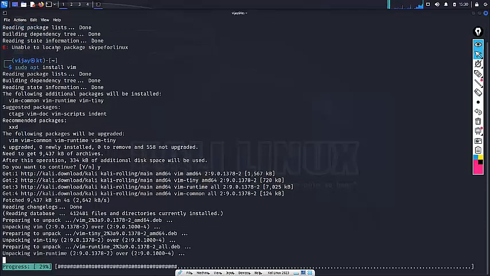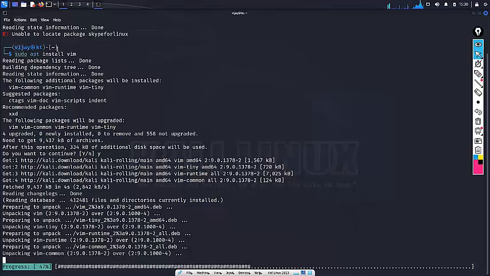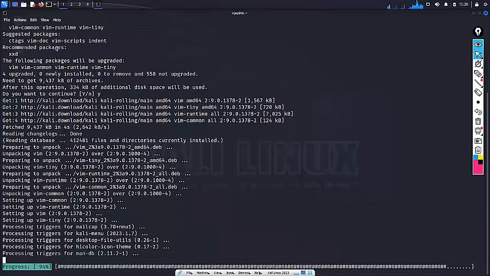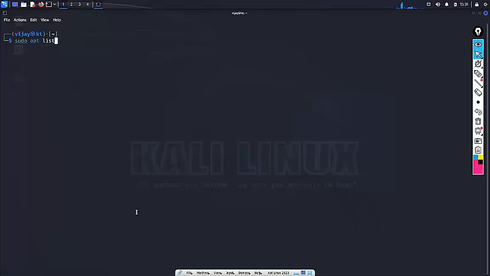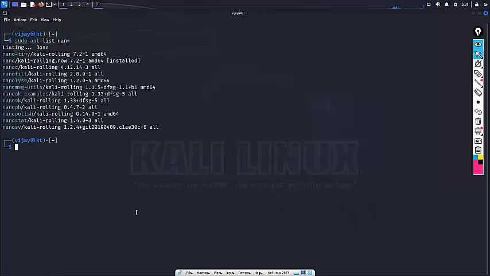Because not all the packages available in the world exist in the repository, some exist, some do not. So the sudo apt list command is used to display the list of all the available packages. But if you want to list particular ones, like nano star, it will display all the packages which start with nan. If I run it for Skype, let me check if it is available. Not available. I am putting the star, maybe available, so not available.